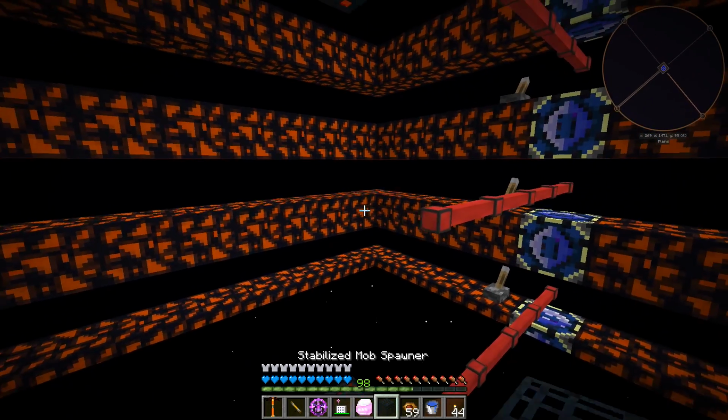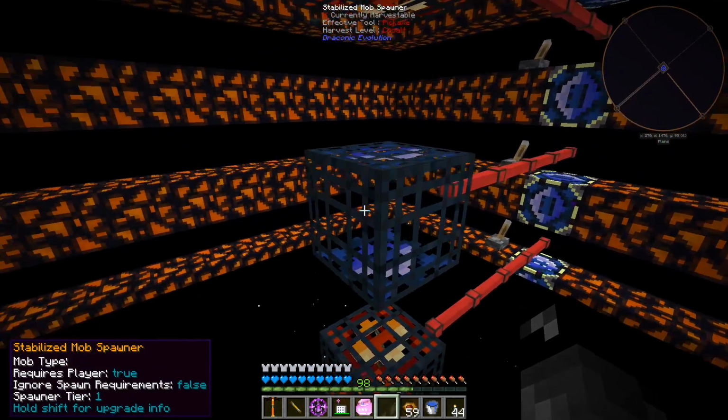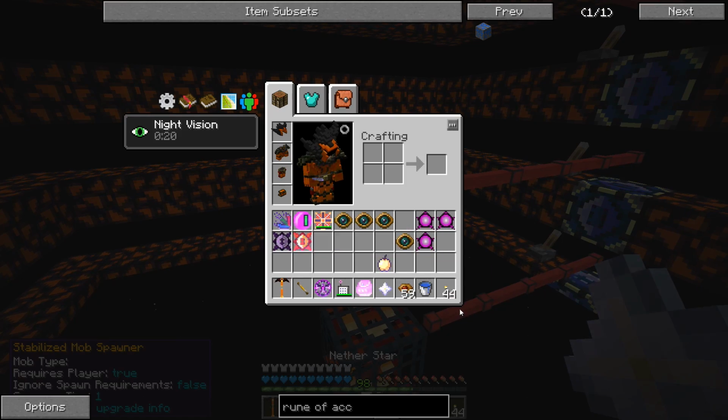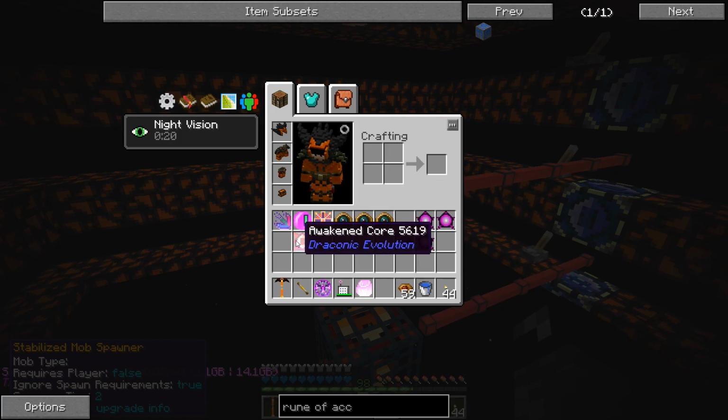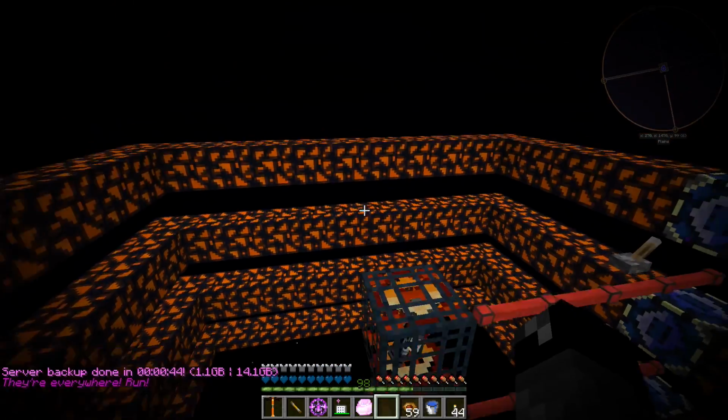So we lost that mob soul. Not a big deal. It was just making broken items anyway. All right. So we need another star. We need the golden apple. We need the wyvern core and the awaken core.